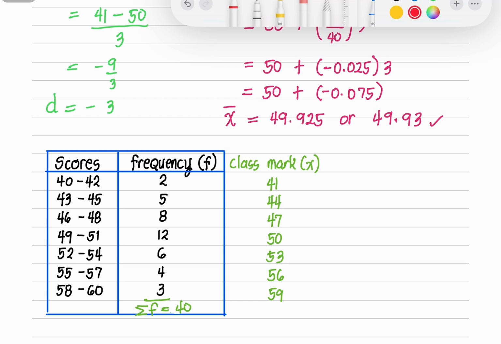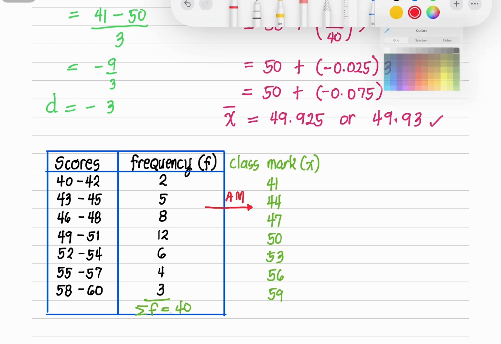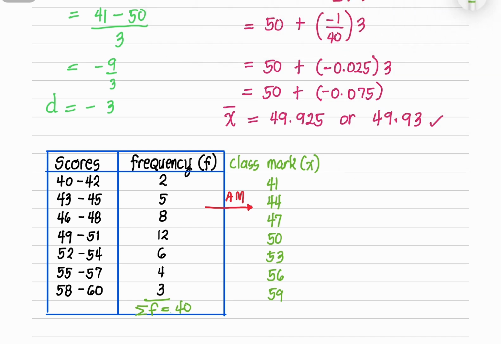So, guys, dito, ang pipiliin kong assumed mean ay 44. Ayan. So, ito yung assumed mean natin. So, AM. So, nilagyan natin yun para hindi tayo malilito. So, ang assumed mean ay 44. Kanina, 50 yung pinili natin. So, sabi ko nga, any of those ay pwede. Yung magiging assumed mean natin sa class mark. Pili lang kayo dyan. So, dito, so we have D, no?